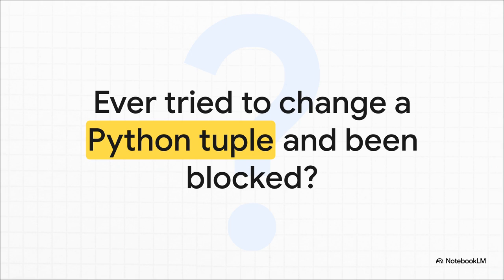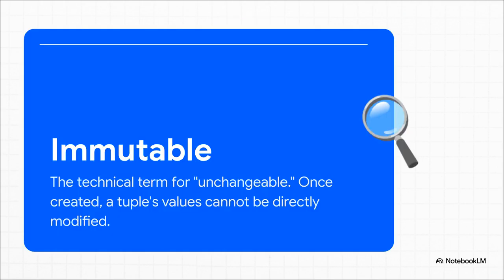But I promise, there's a really good reason for it, and even better, a super clever way to get around it. So, the fancy word for this unchangeable thing is immutable. And you gotta understand, this isn't a bug, it's a feature. It's built into Python on purpose. Immutability is all about protecting your data, making sure that some things, like, say, a set of coordinates, can't be accidentally changed. It keeps your data safe and can even make your code run a little bit faster.